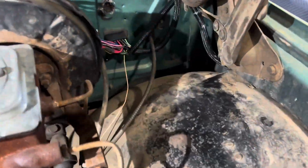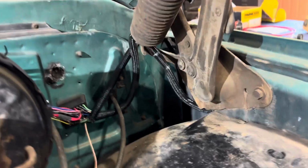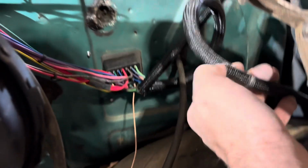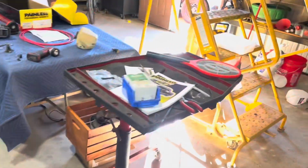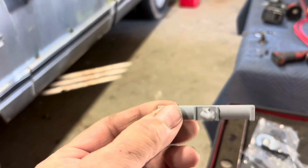All right, so I went ahead and ran the wiring through the fender to where it's supposed to be. And I did that so I could mark it on the wire loom here in order to install one of these. And that is a hanger basically for it.